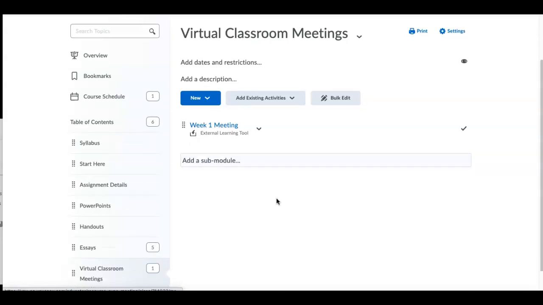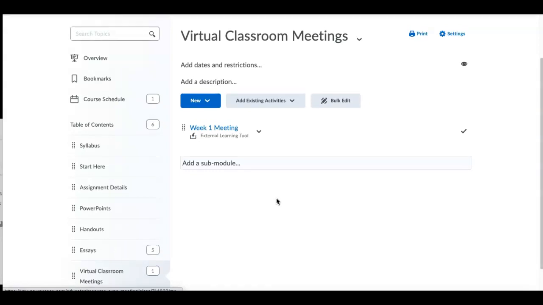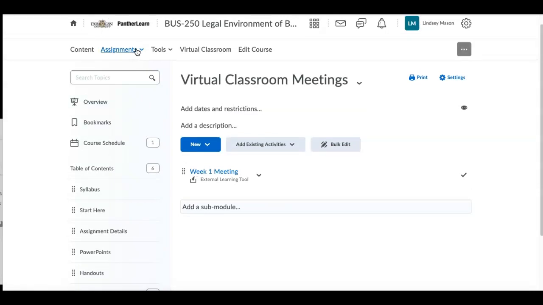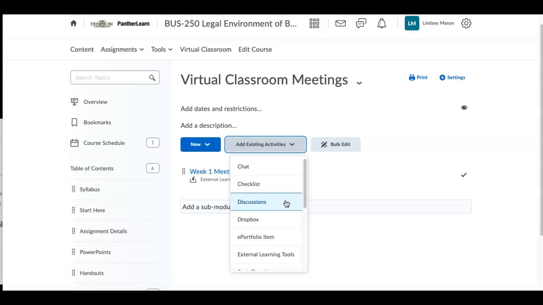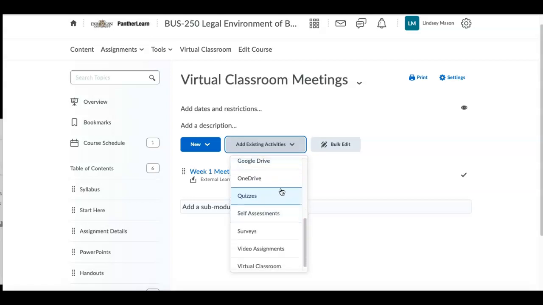If you've already created a Dropbox or a quiz or a discussion through assignments on the navbar, you can also add those to content to help better organize your course. You can do that by clicking Add Existing Activities and clicking Discussion or Dropbox or Quiz, and then just choosing a quiz that already exists in your course and reorganizing it into content.